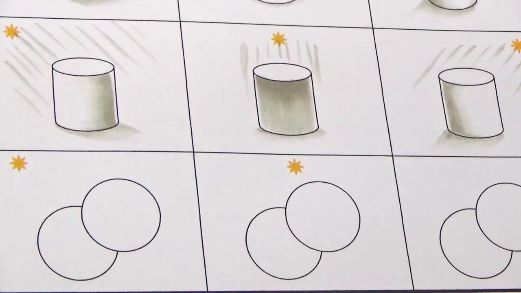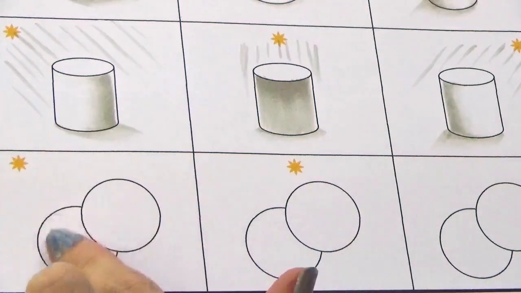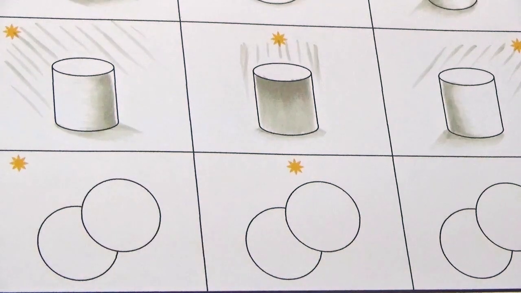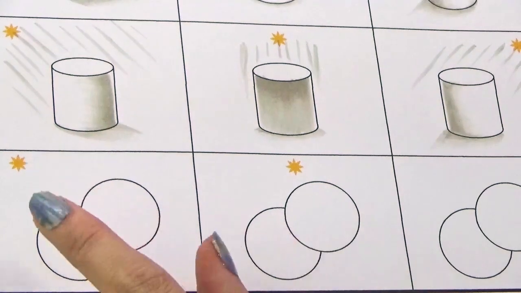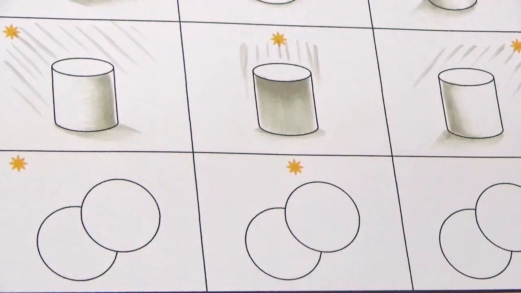Almost done. Now this bottom one is a different exercise. Now I'm not going to show you the shading of the spheres here, but if you're feeling a little bit more confident, by all means, please go ahead and add these in. But the purpose of these bottom shapes is I want you to focus on the cast shadows of two overlapping objects. So I've got here one object in front of the other. And as we explained before, the object that's in front or above is always going to be the one that casts a shadow on the object behind.